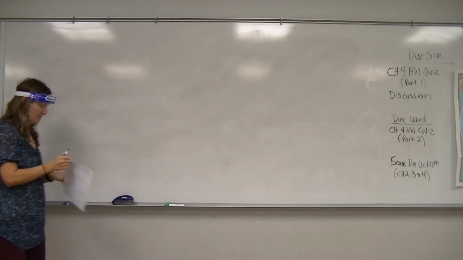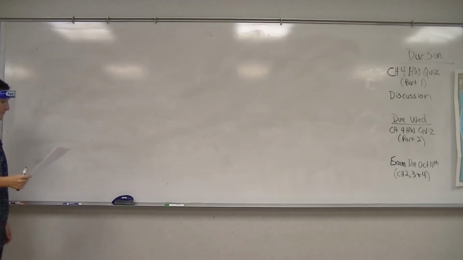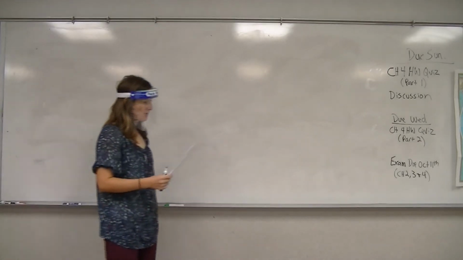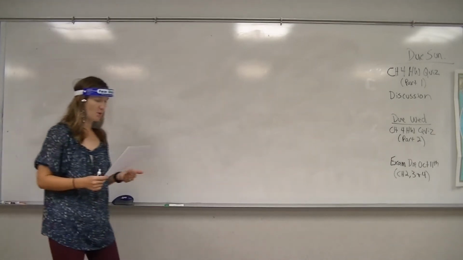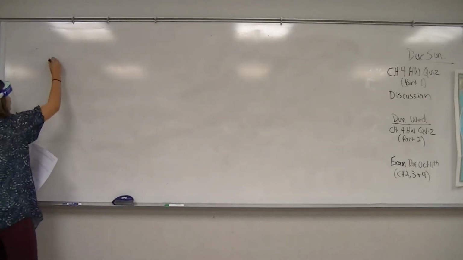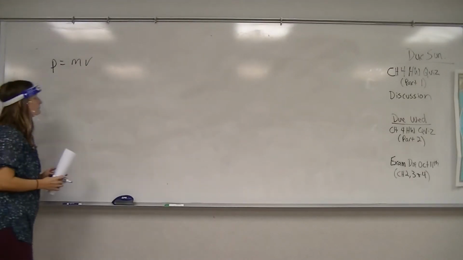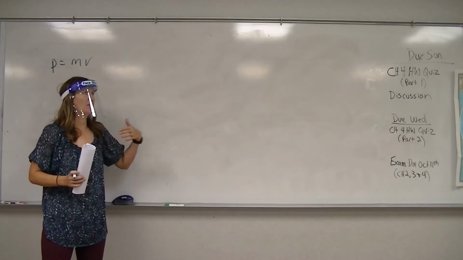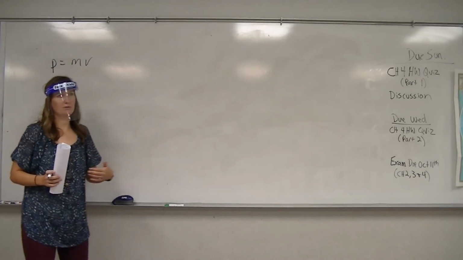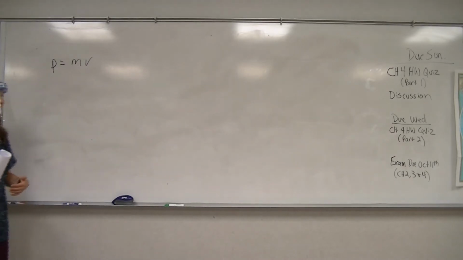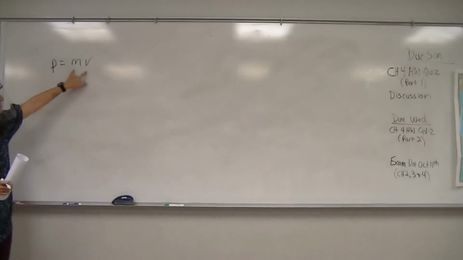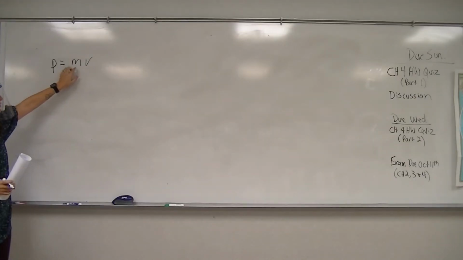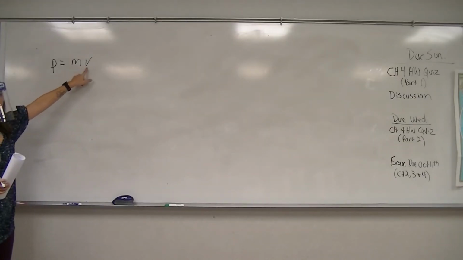All right, so let's do some problems. So the first one, we're talking about momentum. Momentum is dependent upon the object's mass and velocity. So the higher the object's momentum, the harder it is to stop that object. Okay, and it depends upon both, and I use some examples in the PowerPoints. So don't just look at mass and don't just look at velocity.